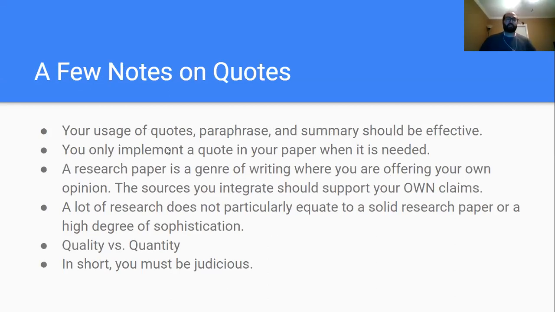So a few notes on quotes. Your usage of quotes, paraphrase, and summary should be effective. You only implement a quote in your paper when it is needed, because you're not just presenting a patchwork of quotes from other people. You want your voice to come through in your writing, not the voice of others. A research paper is a genre of writing where you are offering your own opinion. The sources you integrate should support your own claims. You don't want it to be the other way around.